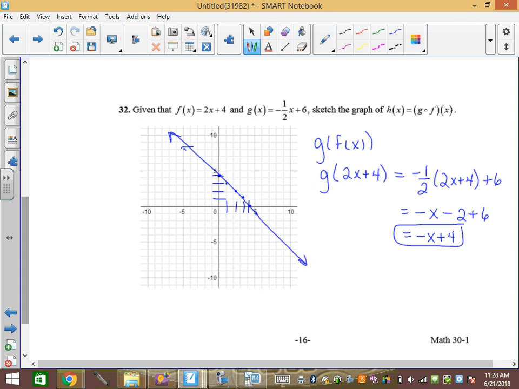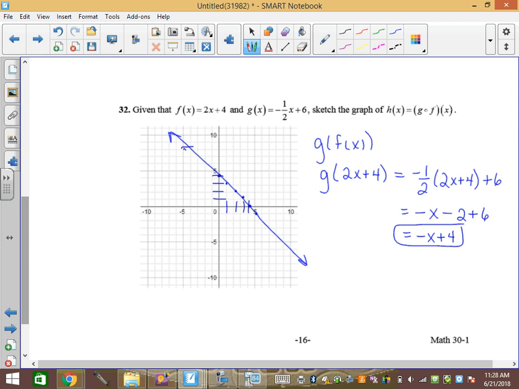And that's it. So what you need to take from this, for the most part, that everyone forgets is that if there's a restricted domain at any point in time throughout your equation, it stays restricted even if it cancels off by a squared or some other reason. If there is a denominator, you have to look for your vertical asymptotes, okay?